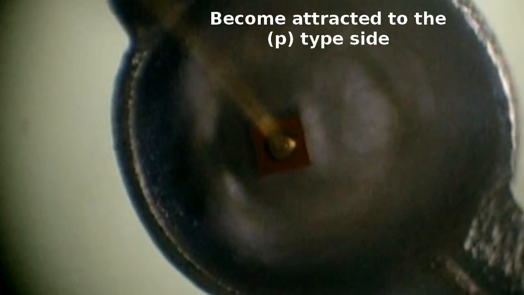The depletion zone located between the p-type material and the n-type material acts like a barrier or a wall. As the voltage increases with the positive on the p-type and the negative on the n-type, that depletion zone will slowly start to disappear, allowing the electrons on the n-type side to jump across to fill the holes in the p-type substrate. As those electrons move across, current begins to flow.